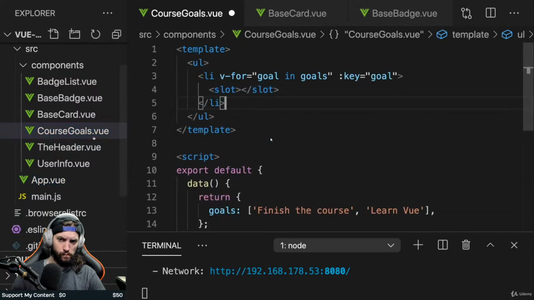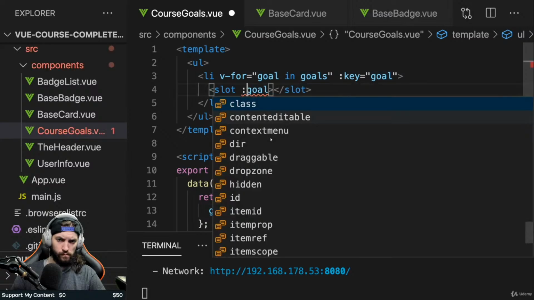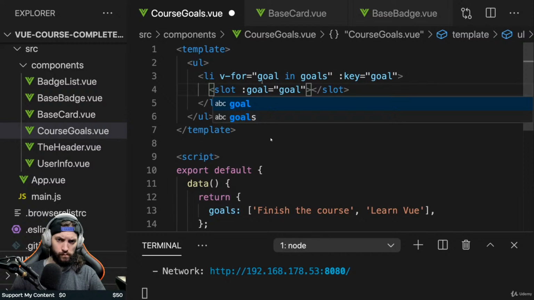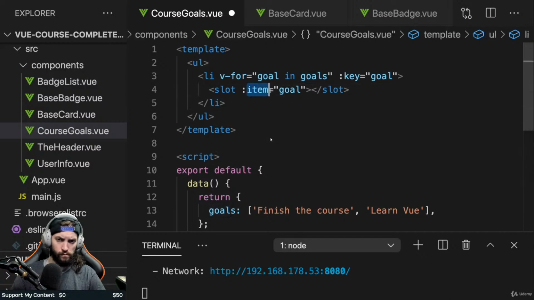And you do that by going to the component where you have the data and where you define the slot. And then on the slot, you can add a prop, for example, goal. This name is up to you. And you can also bind it with v-bind or with the shorthand to a dynamic value, in my case here to goal. And to avoid naming confusion here, I'll name this item, though you could absolutely also use goal. That would be okay, but to make it clearer, I'll name my prop item here and pass this goal, which is created for every iteration, to item.